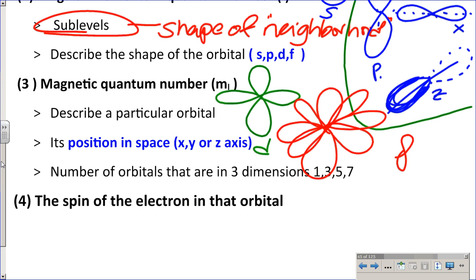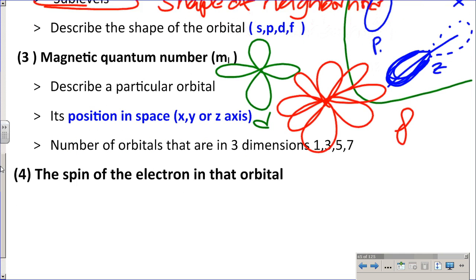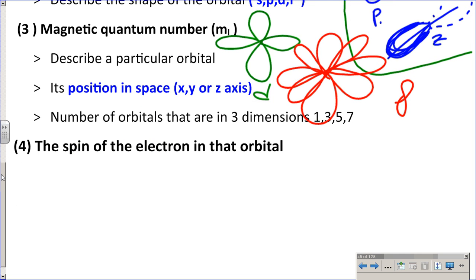So then the last part right here, this magnetic quantum number, is talking about the axis that it's taking on. So that's why I drew those other ones over there. So you can specify you're in the x, the y, or the z axis. And then the last part here is the electrons, 2 electrons together. What happens when they're together? They repel. They do not like to be near each other, okay? But if they have to live in the same neighborhood and the same orbital, they have to deal with it. So the way they deal with it is they spin different ways.